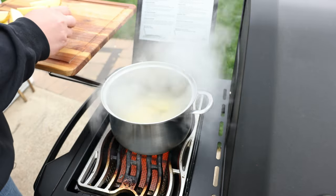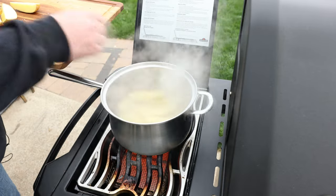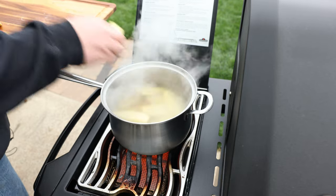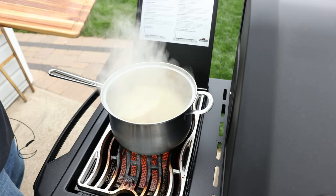And you wanna cook them for approximately 10 minutes. You wanna get them just before they're done. So they'll be fork tender, but not all the way done. You don't want them to fall apart when you put them on the grill. So just keep an eye on them, but roughly 10 minutes should be good.